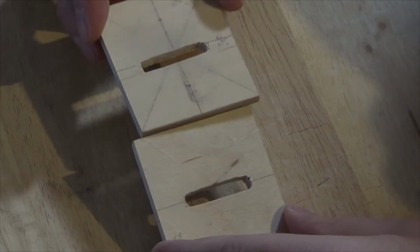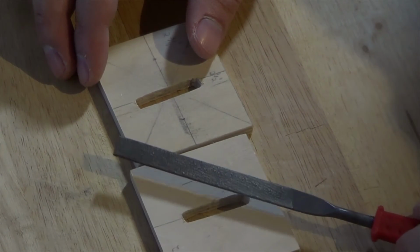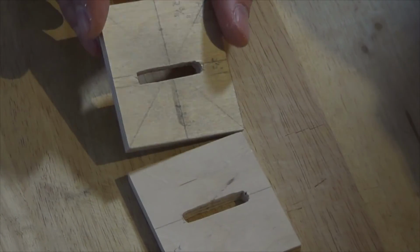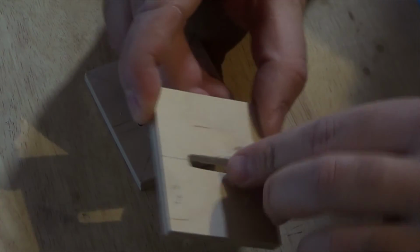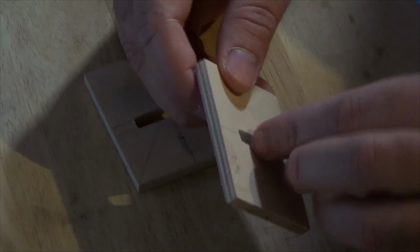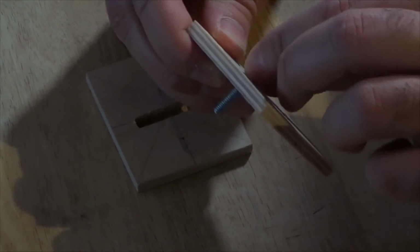Created the slots for both pieces, and I used a rasp to file the insides clean, and they look pretty good. And just to do a test fit, I'm just going to pass this bolt through there and it should slide easily up and down.